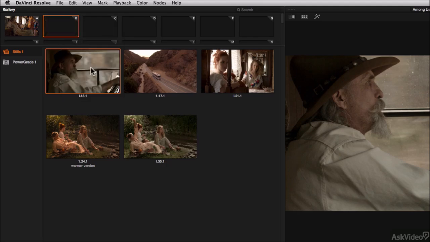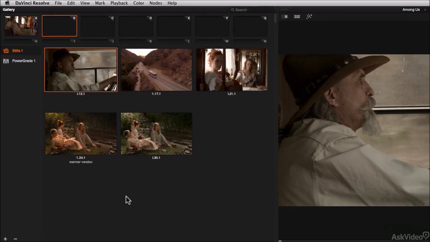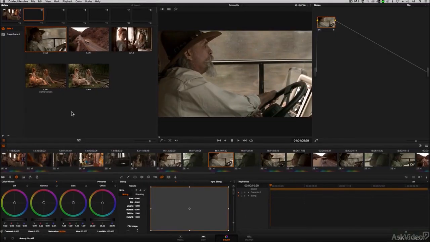Now that we've explored a whole host of ways that we can copy and save corrections and then apply those corrections to other shots, in the next tutorials, let's explore a feature that began, or I should say was reinvented in version 11 of Resolve, and that's grouping clips together. And let's see how that can be beneficial when working on different shots of a program.